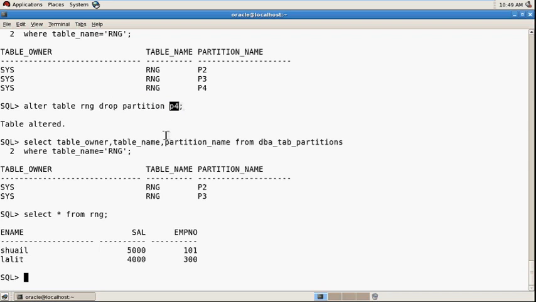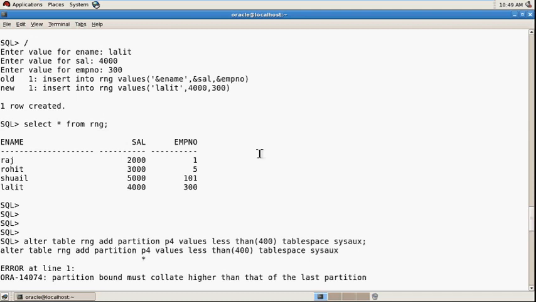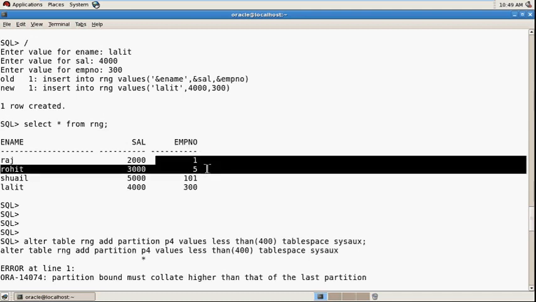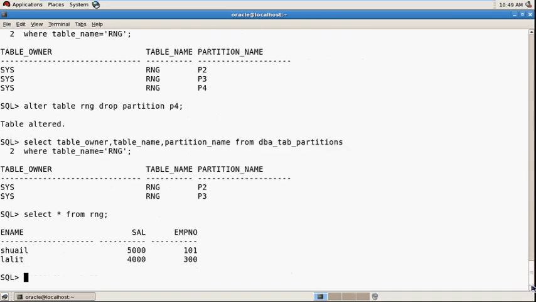In partition P4 there is the information of employees 1 and 5, so that's why it will be dropped. When you drop the partition, the information is also dropped. Okay, so friends, you can also truncate a partition. You can use here truncate partition and the partition name. In this way it will just truncate the values. At the structure level the partition remains, only the values are truncated.